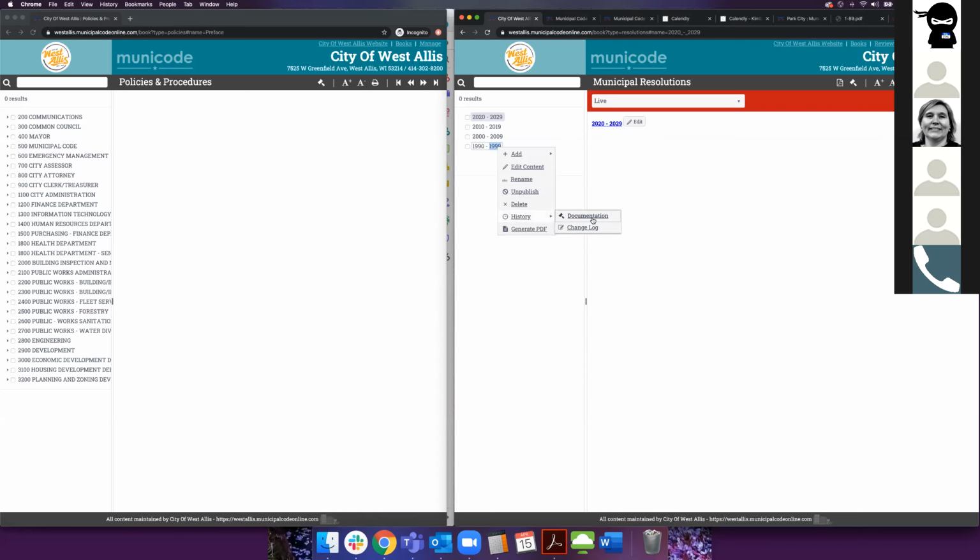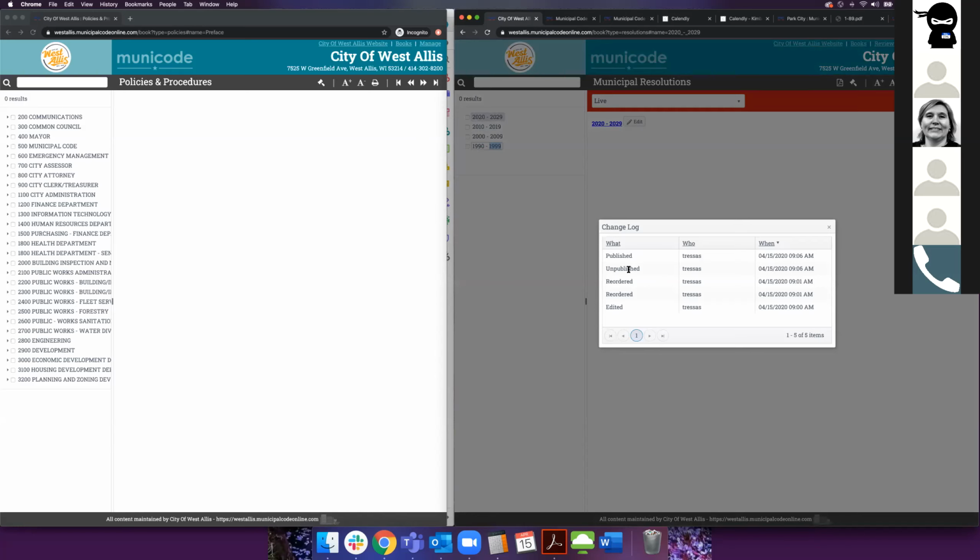And then history. So this documentation button, I'm going to discuss that later. The change log, there's not going to be a whole lot of change log on, oh, I guess there is because I moved this one a lot. So it'll show who did what and when. In live mode, it doesn't show exactly what was done. So if I edited that section or node, it doesn't show the exact changes, but it will show who did it. So all of you will have your own user. If you have any questions on something that was completed or changed, you might want to refer to the change log to see who did it.